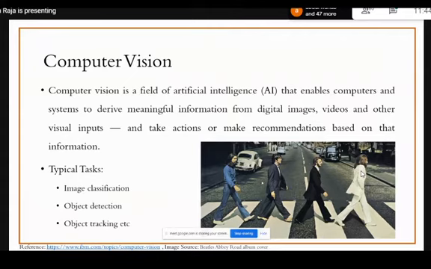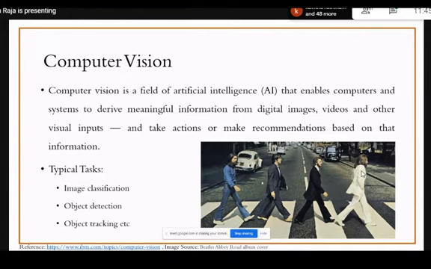Okay, so I'll start with computer vision. As we all know, computer vision is part of AI. AI is a broad domain where you can find a lot of technologies inside. The main motive of AI is to make the system understand like a human. That is the main objective. For that, they have different technologies.